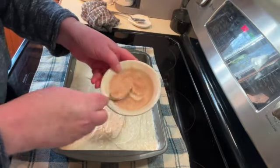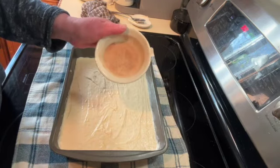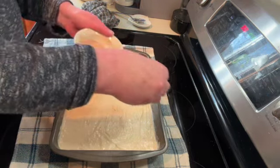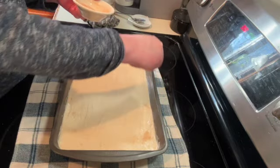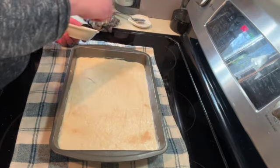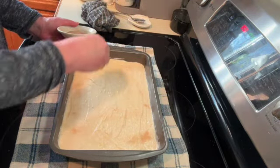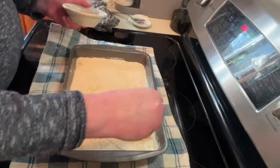And then I have about a tablespoon and a half of sugar that I've mixed a little bit of cinnamon with. I'm just going to sprinkle that over the top. If you're going to serve this plain, it just kind of gives it a nice color. If you're going to frost it, you don't really need to do this, but it does give it a little more flavor.